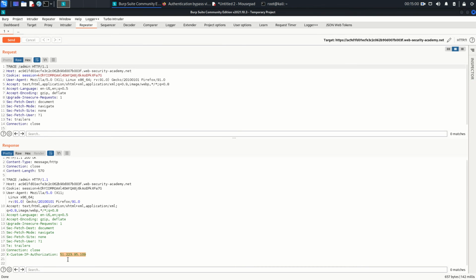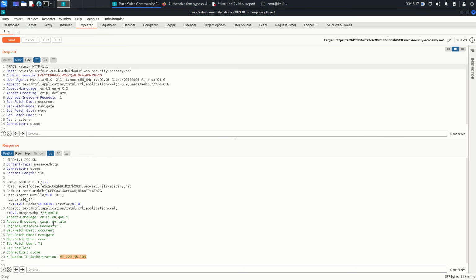That means if I put here the loopback IP, 127.0.0.1, then the request will go to the web server, and the web server considers that the request is coming from its own machine. So it could trick the web server.